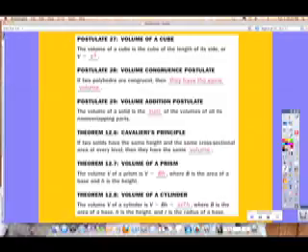Okay, this one, I hope this makes sense. If 2 polyhedra are exactly the same, they'll have the same volume. Nod your head. That makes sense logically, right? It would have to. Okay, this one, let's draw ourselves a picture. Draw a cube first. So right next to postulate 29, draw a cube. I'm going to put a rectangle in front. I guess mine will be a prism, not so much a cube.